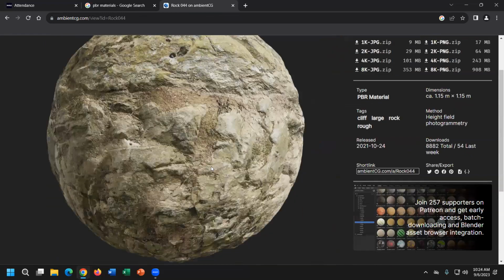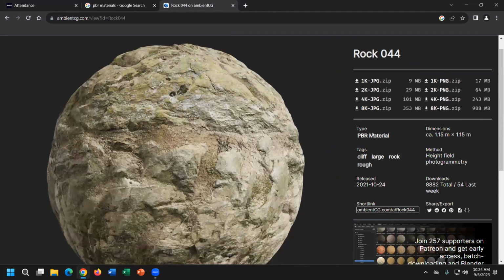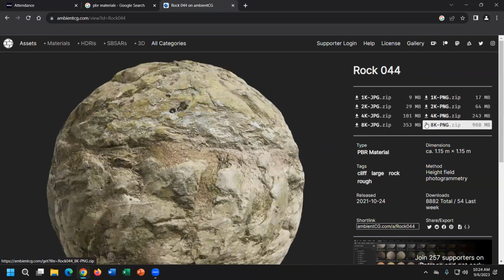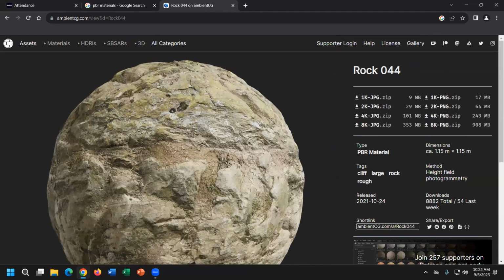If you look at this, it says PBR materials, right? There are different types of sizes, either JPEG or PNG. The name of this material is called Rock 44. There's 1K, 2K, 4K, and 8K.